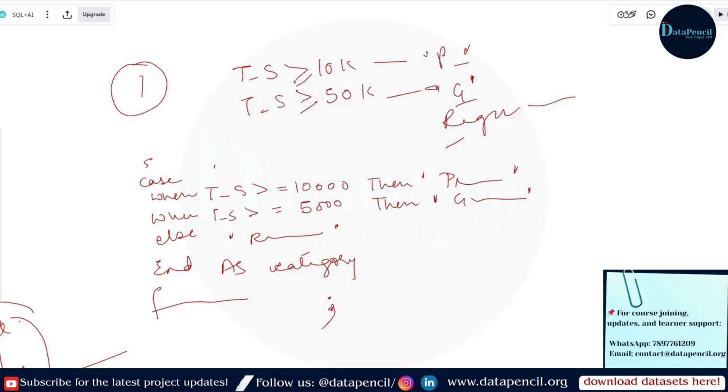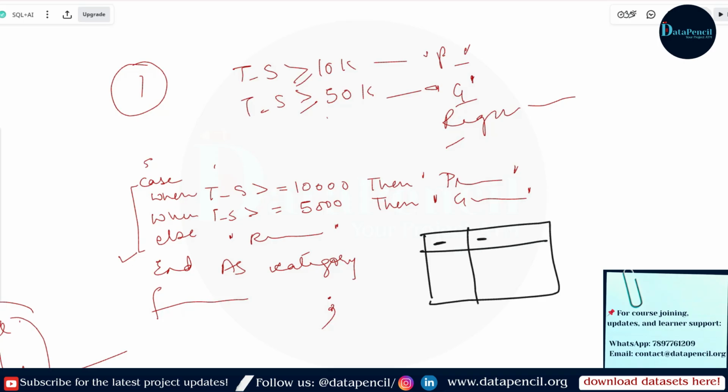We have divided them on the basis of their total spend, and this is the way by which we can divide. This will give us one output, and the output will be something like this. There will be customer ID, customer name, or if required, order ID, customer name, and then their category.